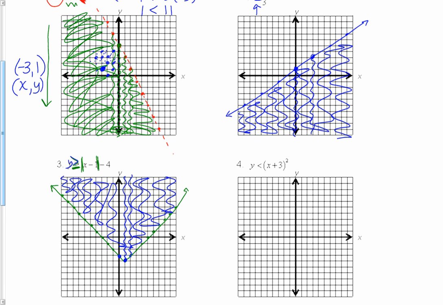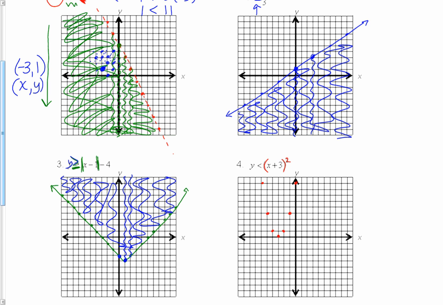I'll do one more with you, and then I'll let you pause while you try the rest. All right, the next one is a quadratic because it has a squared. So that's going to be a U shape. There's a +3 inside, so I've scooted 3 to the left. The shape for a U is 1 squared is 1, so I go over 1 up 1 in both sides. 2 squared is 4, so from my anchor point over 2 up 4. 3 squared is 9, so from my anchor point I go over 3 up 9.